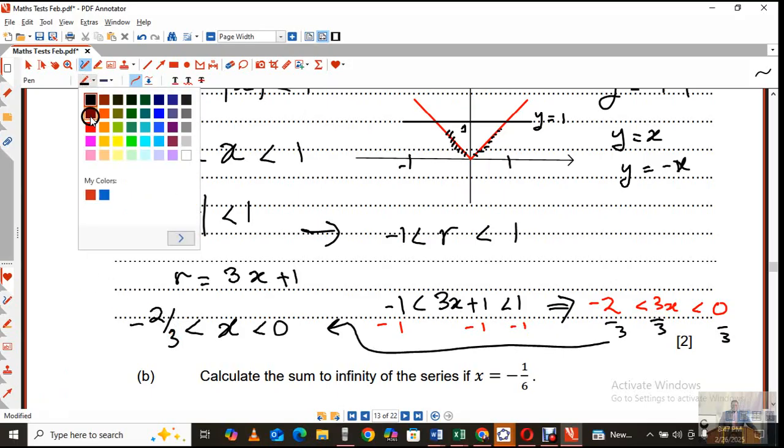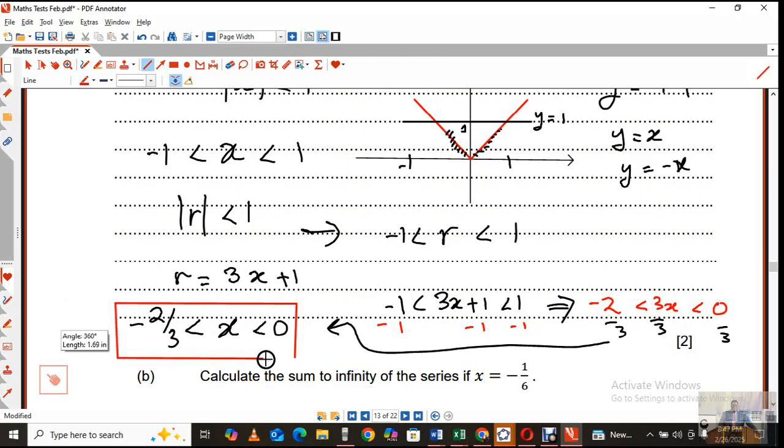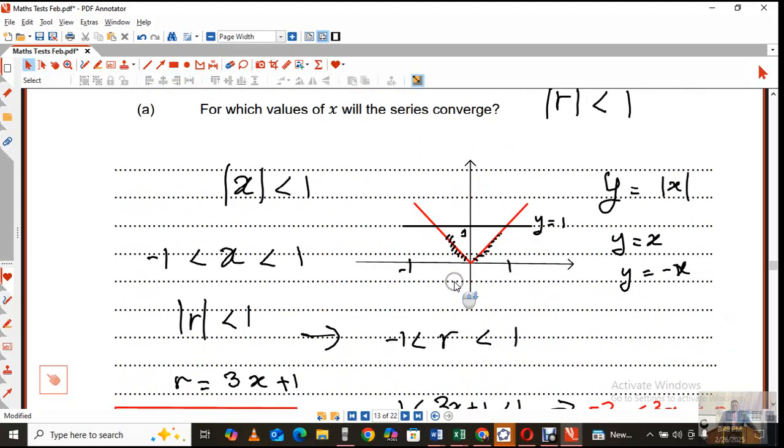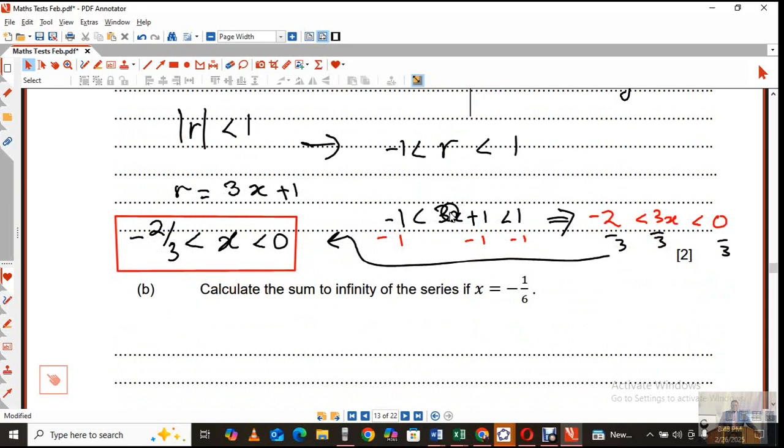To find that determination, you have to use the consideration that the absolute value of r should be between 1 and -1. Once you have that, you have no problem determining our final answer. So this over here will be the set of values where our x would be in. That's the reason I made it 2 marks, because there was nothing really you needed to do there for you to go and do a lot of calculations. I just had to bring this in, taking you back to our work on absolute value, and there is a question coming that you will see.